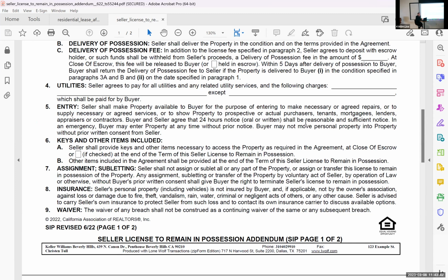If the seller left it in a condition that is not acceptable to the new owner, the buyer, they can take them to court over it. This is not my deal anymore; my deal is done. I no longer have any part in this. I'm no longer covered by my errors and omissions policy to conduct any business in relation to anything outside of the transaction. My rule of thumb is to be a good assistant. I want to help my client because I value that relationship, but I'm also not an attorney. I'm also not covered by my errors and omissions policy anymore on a transaction that's closed. What can I do?